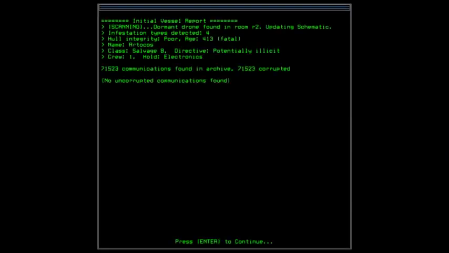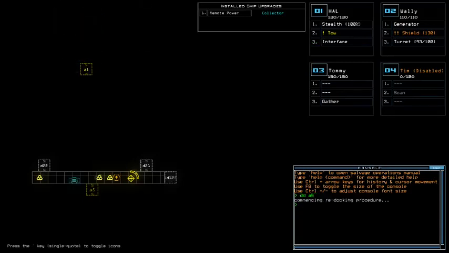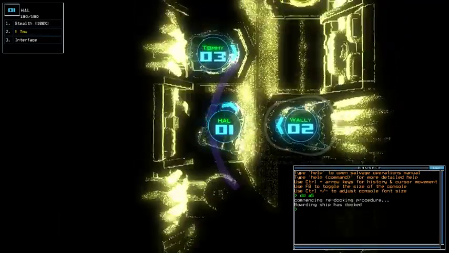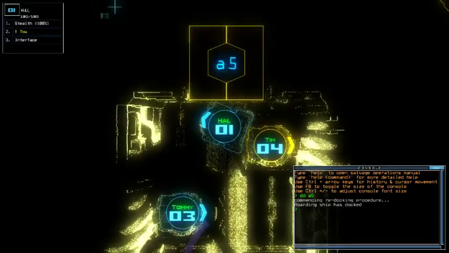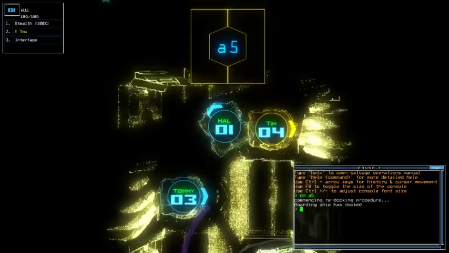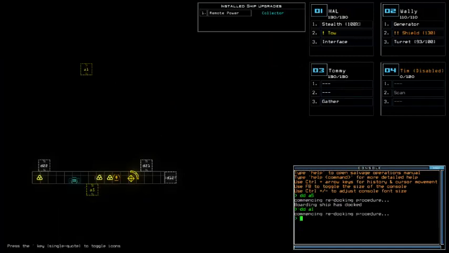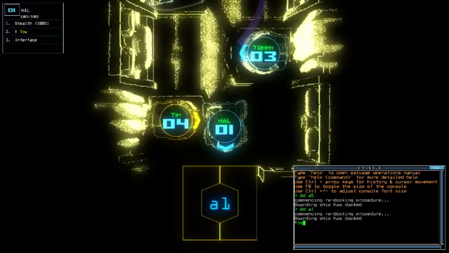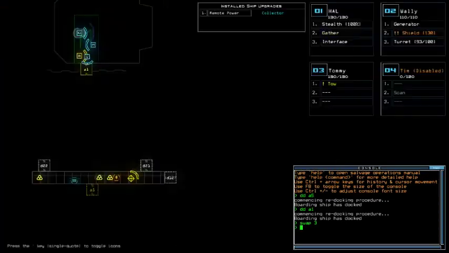There's a Thurman drone to be found at room 2, and it's towable. That's the end of Salvage B. It doesn't seem to be that big, except I could be wrong in some cases. Doesn't seem to be the swamp.